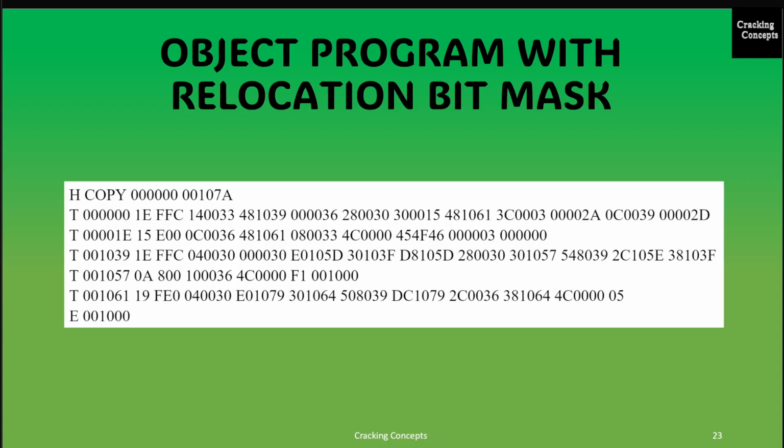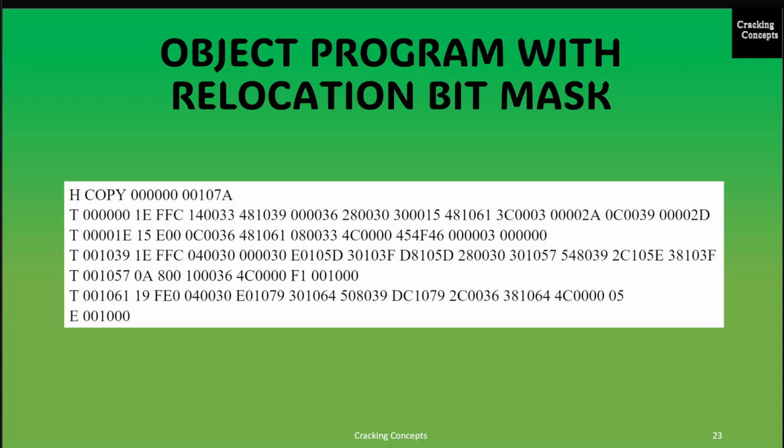So, you can see that each of these bits in the bit mask is associated with 4 records each because F can be expanded as 1111. So each one will correspond to each of these object words here. Since one relocation bit will correspond to 4 of such records, each record will have 6 bits each. So 6 into 4 is 24, which means we have 3 bytes of object program code that is associated with each relocation bit mask.